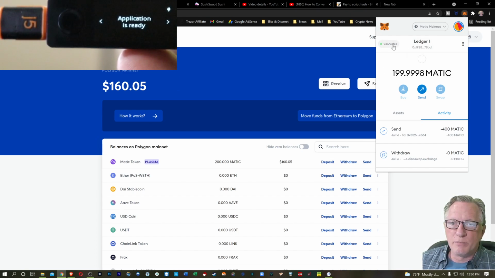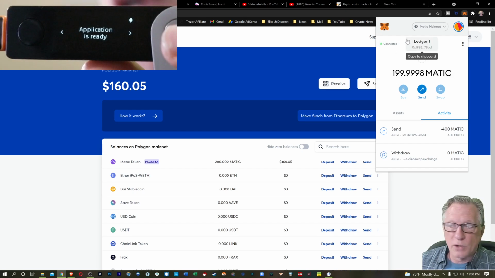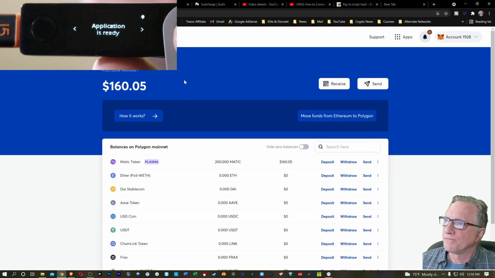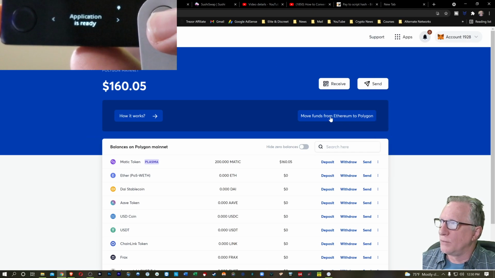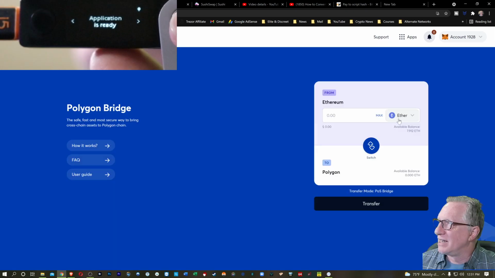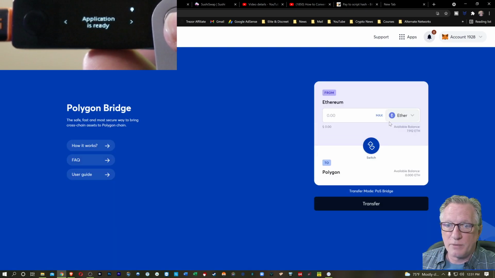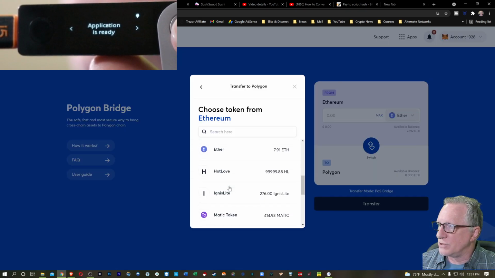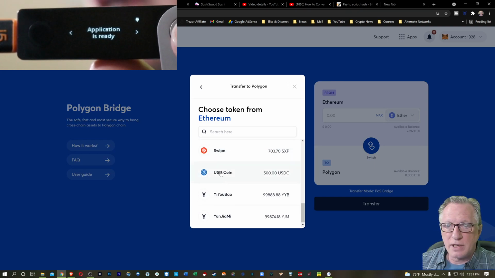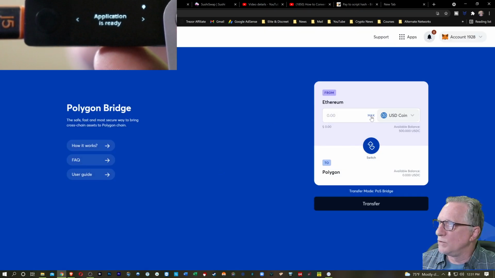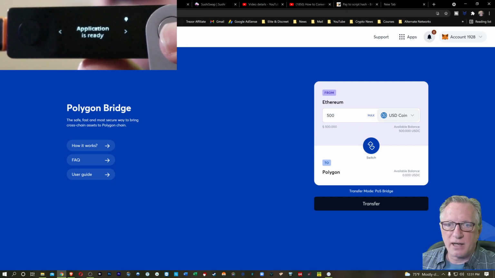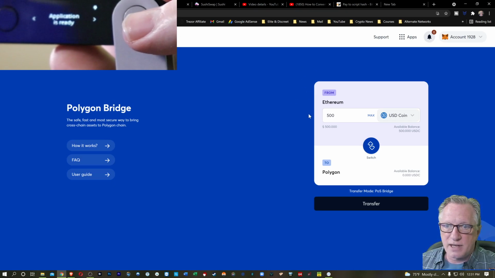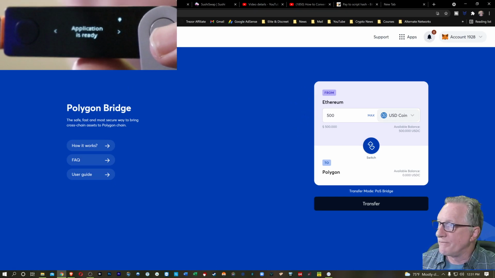Now let's go ahead and move some of that US dollar coin in. All right, so let's switch back over to Ethereum. And once again we'll go here from Move Funds. It is connected to our Ethereum-based wallet, right? We still have that bridge going. So I'm just going to pull this down and go down to US dollar coin here, and I'm going to go ahead and move all of that over into this Matic network wallet, because I'm going to use this for my staking and trading stuff.